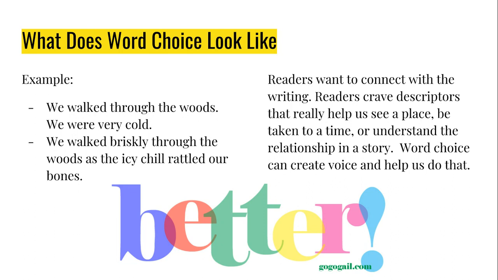So there were a ton of examples within the books, and when I looked online, there were a bunch of more examples as well. So I decided to go ahead and give my own little shot at trying to take a basic sentence and make it a little better. So my basic sentence that I wrote was, "We walked through the woods. We were very cold." That's an okay sentence, but it's not something that really grabs your attention or anything that you would want to maybe read this whole story. But something that could make it a little bit better could be something like, "We walked briskly through the woods as the icy chill rattled our bones." That's a lot more descriptive, but of course, that's not the only way that we can approach this.